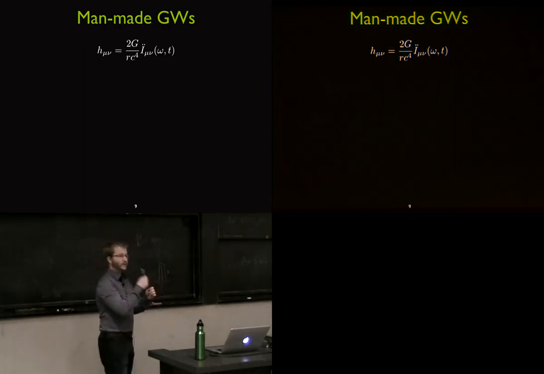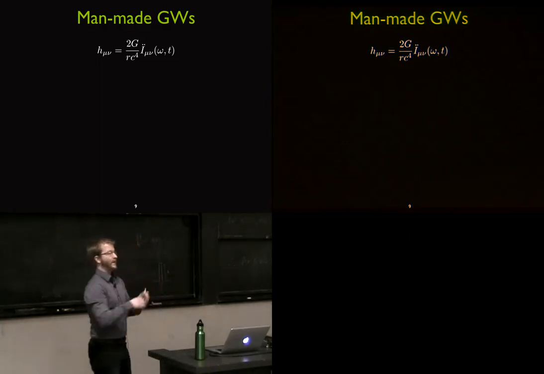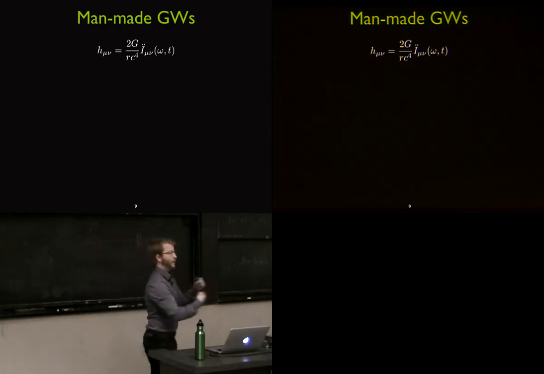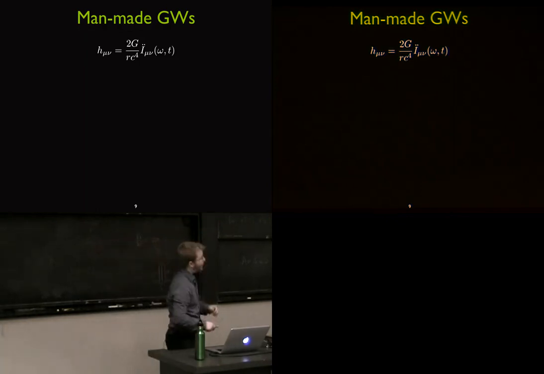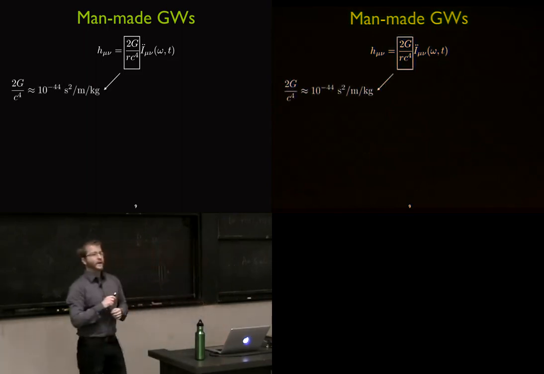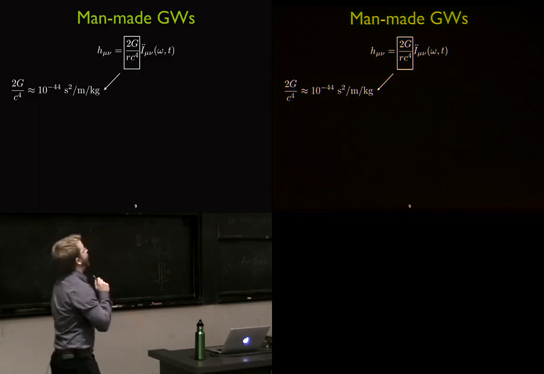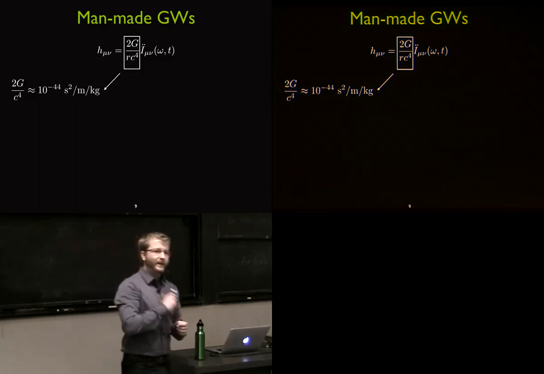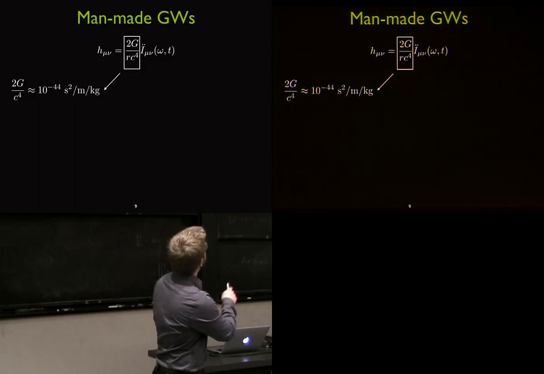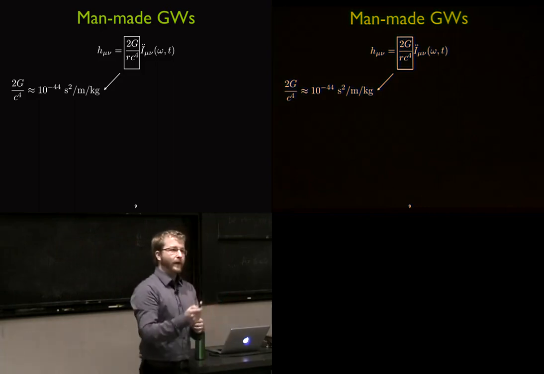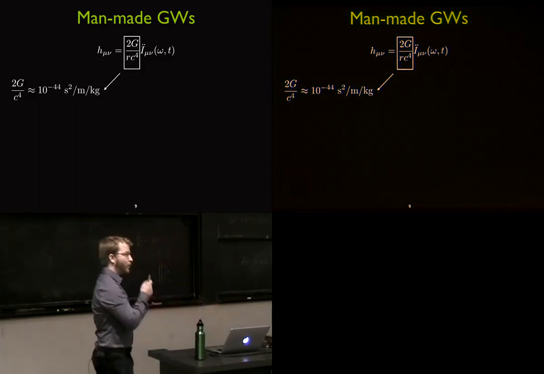And then those 2 dots mean 2 time derivatives. So that means an accelerating movement of this non-spherical component of the mass. The important thing to note here is that term that I quickly glossed over, 2G over c to the 4th. C, the speed of light, is a big number. G, the coupling of mass to force, is an incredibly tiny number.